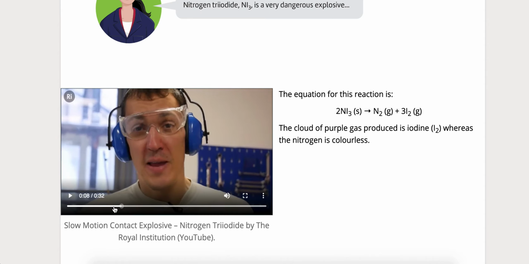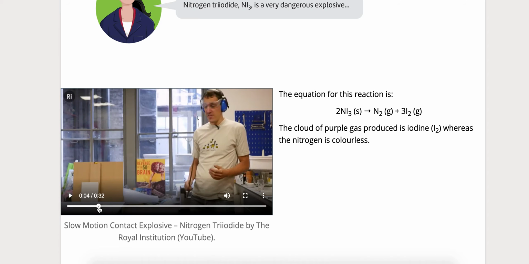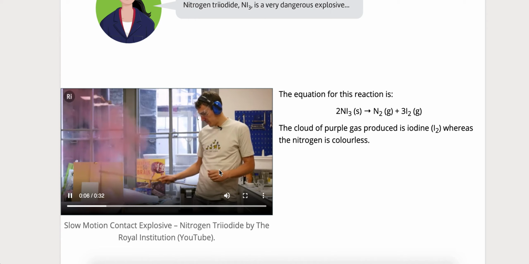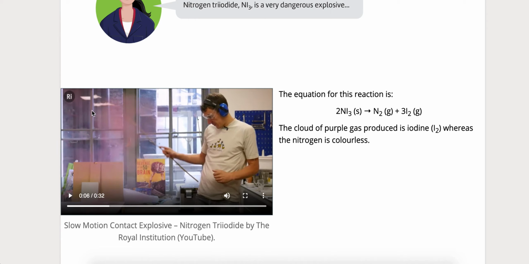So what you just saw, if we scroll that back slightly, the moment that ruler touched that reaction, we heard a bang and we saw that pale cloud of purple gas. I'll play that component again. So the moment that happened, we could see a cloud of purple dust, but also we heard that bang sound.